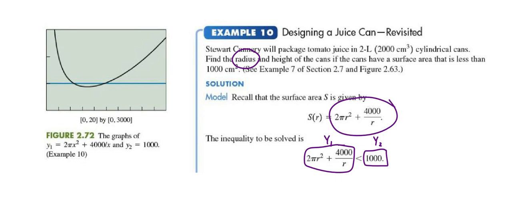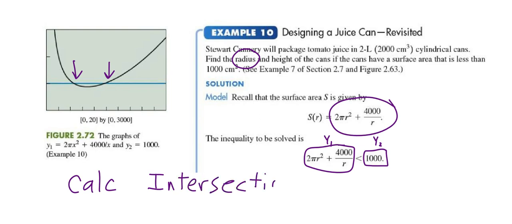Now, how are you going to find these two intersection points? Not the trace button, but something pretty close to it. Calculate. Intersection points, yes. You don't need that. You need to go down to Y2, just like I instructed you, and you need to put in 1,000. Now when you graph it, you're going to see the same picture that we have up there on screen, right?